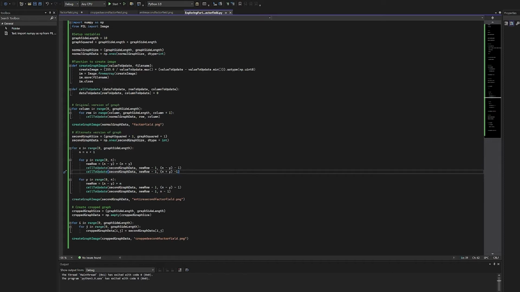And 4 is 2 less than 6. 8 is 2 more than 6. 32 is 2 squared less than 36. So that pattern continues with your 3 times 9, which is 27, the 2 times 10, which is 20, and 1 times 11, which gives you your 11 at the end. So these numbers will all show up from the squares in the factor field from this loop.